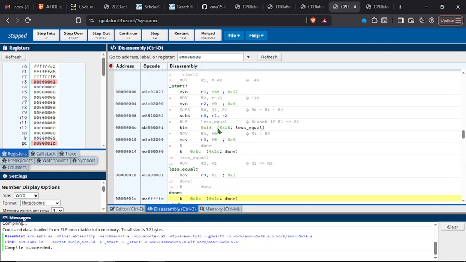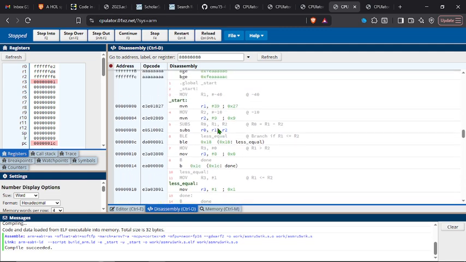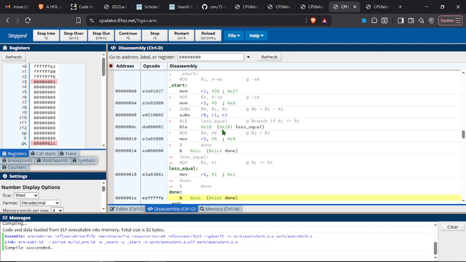As you can see, negative 40 is less than or equal to negative 10, and this condition is true, so it will skip this part and directly go to this command. So it will assign 1 to the third register.